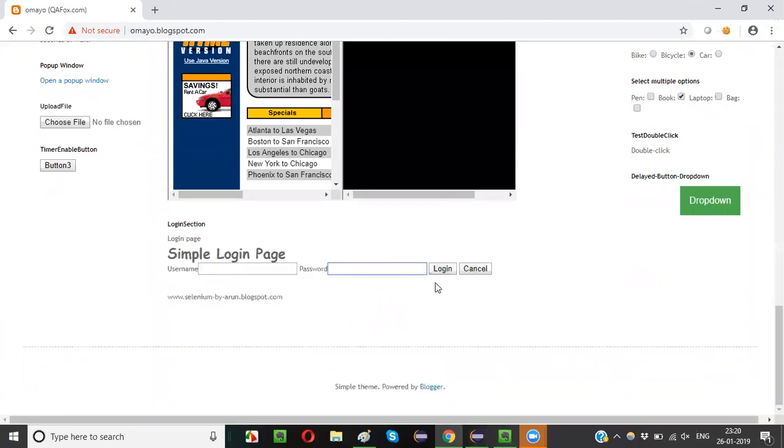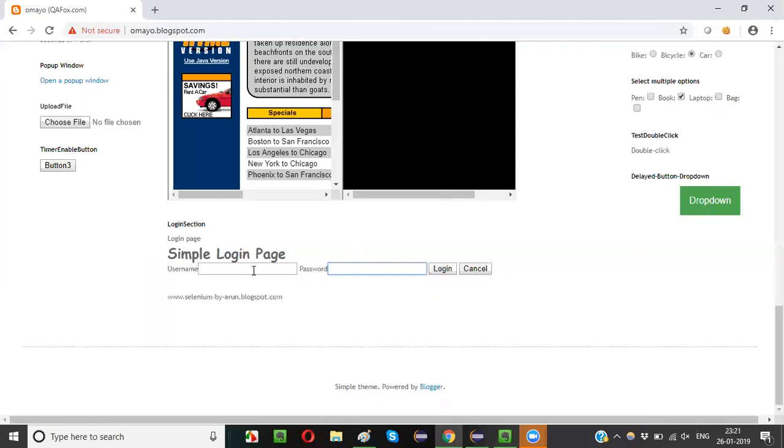Before I automate this, before I enter some text into the password field, I will manually show what will happen when you manually type the text into the password field. For example, I type some text, let's say QAFox here. You see, can you see the text here, guys? It's masked. If you enter some text into the normal fields, you can see whatever text I type. But when I enter the same text into the password fields, you will not see anything. It will be automatically masked because of security reasons.